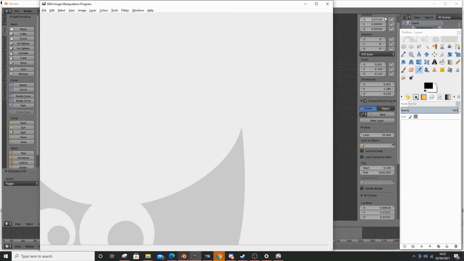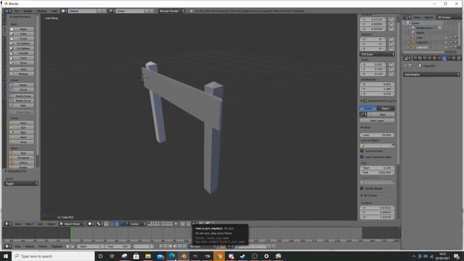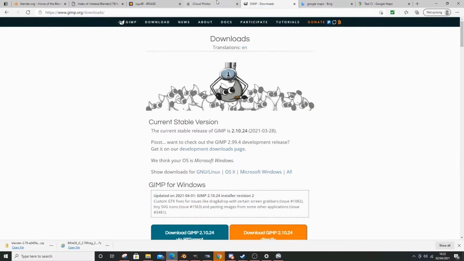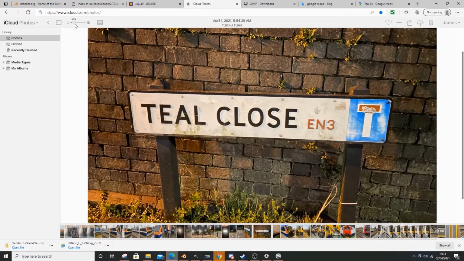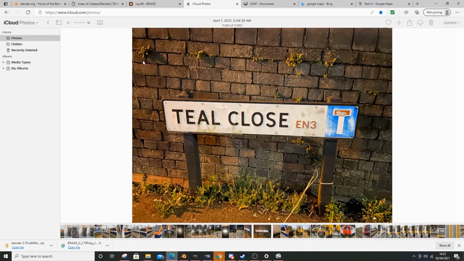So, first off, we're going to start with these black bits. We know they're black because if we look back at our pictures, they're all black. Now, obviously this isn't a great image to use. We can't really get a colour palette from this particular image. Why? Because the photo was taken at night. You can see there are orange glowing lights around the object, and therefore we can't really get a good feel of the colour.